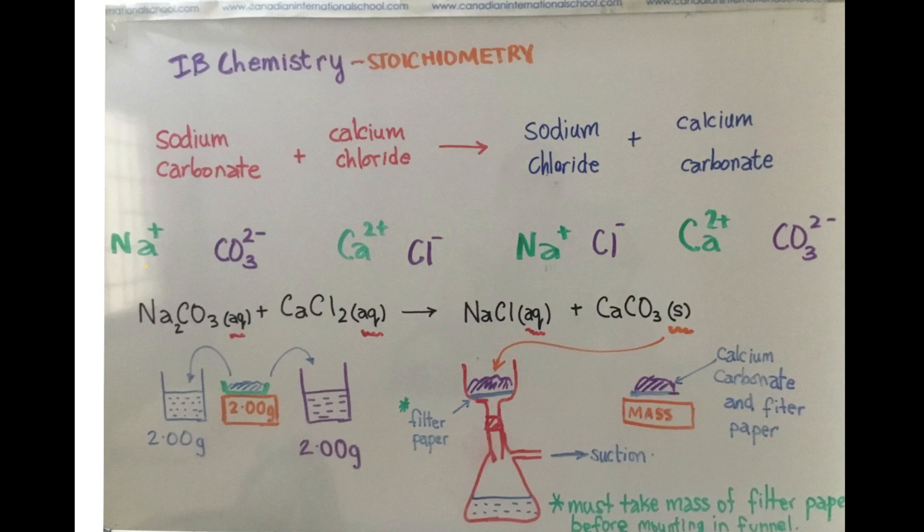So, here we suggest two grams of sodium carbonate dissolved in water, that's where we get AQ, dissolved in water, AQ, calcium chloride is also soluble, so two grams of that also would dissolve in water, and give us AQ, and the purpose of this experiment is to allow for a reaction between these two.